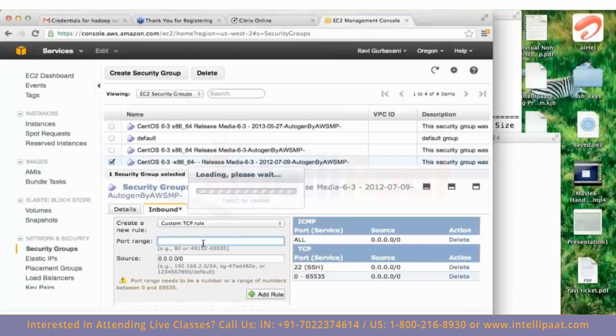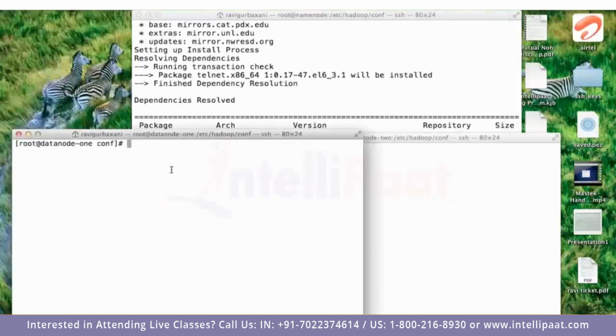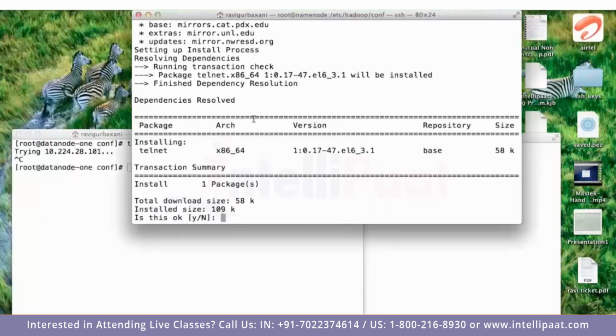All right, so it's already existing. So all TCP is open. But having said that, you will still not be able to do it. The reason is this.